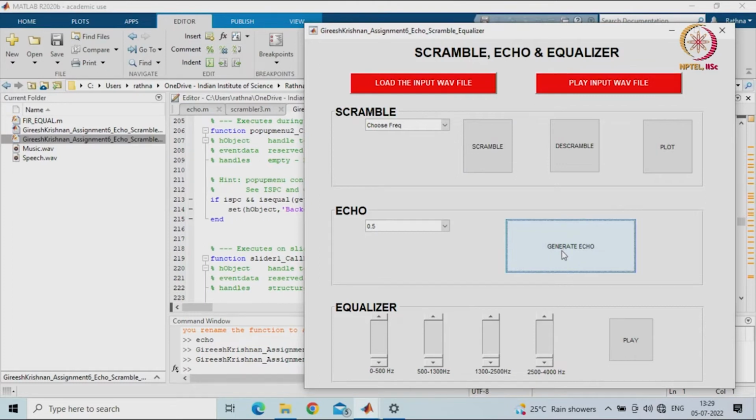As you can see here, you do not have the option to select the delay. So, only a single echo has been generated. In the previous case, you even had the provision to set the echo duration. Here it is only the weight that you are giving. So, if I give the weight a little lesser, as 0.1, and then generate an echo.